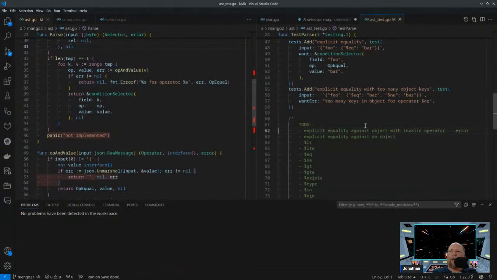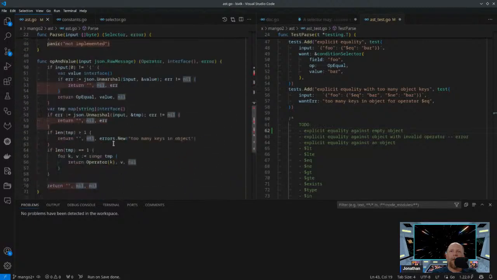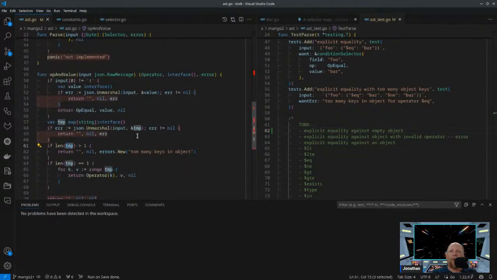What I haven't done, I also need to do explicit equality against empty object. Actually, I already have that. In fact, right? So if len temp is 0, I don't have that.